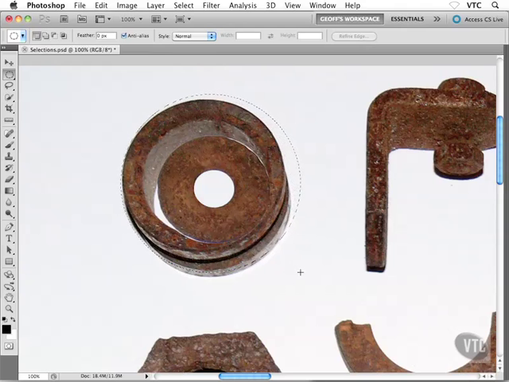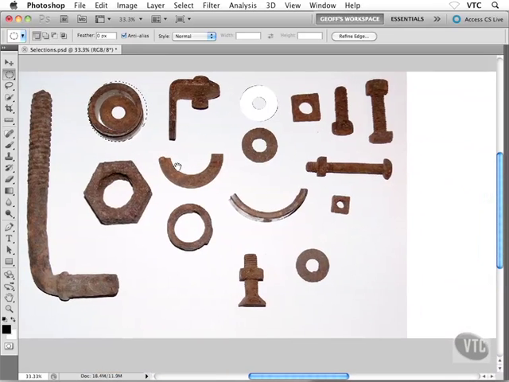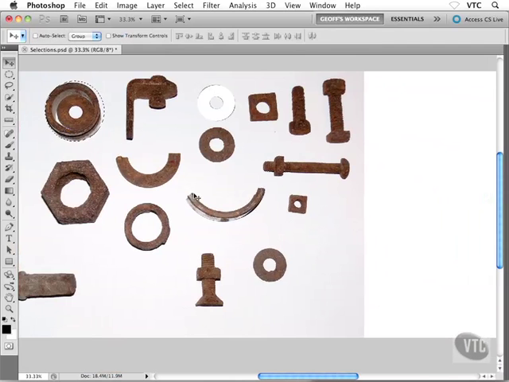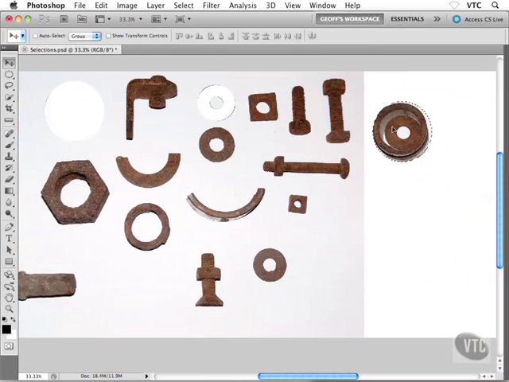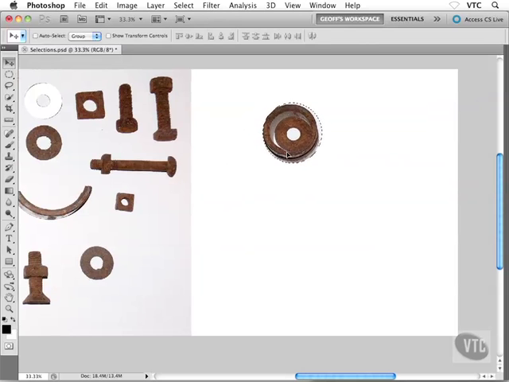Don't forget I can use my space bar to help me along here as I make my selection. Now, my selection is by no means perfect. I'm getting a lot of white in the selection here as well. That's fine because he's going to wind up on a white background, so it shouldn't be too bad here. But make sure you have both objects, both this rusted cylinder and the rusted metal washer. And I'll zoom back out, Command minus or Control minus, and flip back over to my Move tool. And now I simply want to take this selection and drag him all the way over onto the right-hand side of the document, as I say. Something like that. All right.